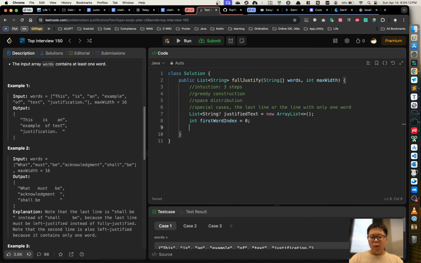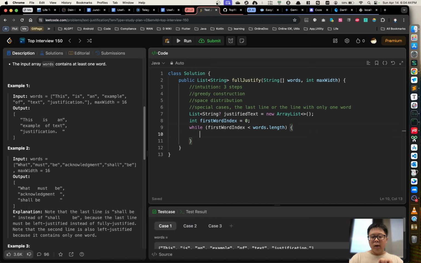And we'll have another, let's say a while statement. We have to traverse the words list. When firstWordIndex is less than words.length, we have to continue to traverse until the end.